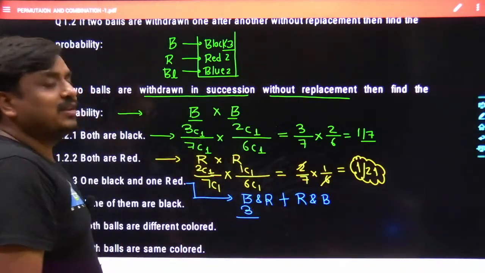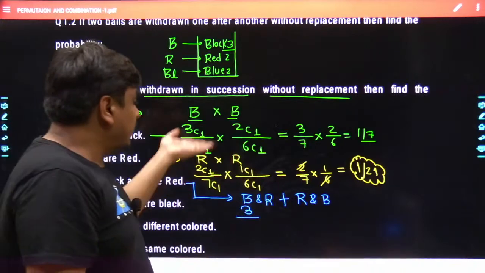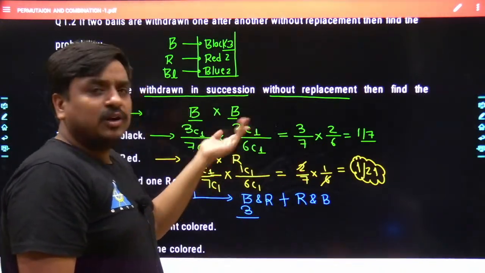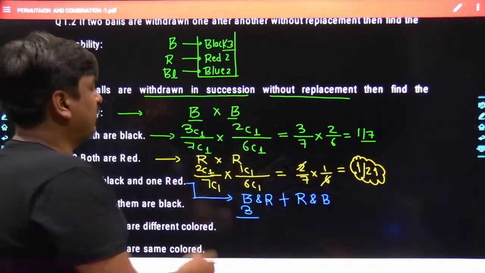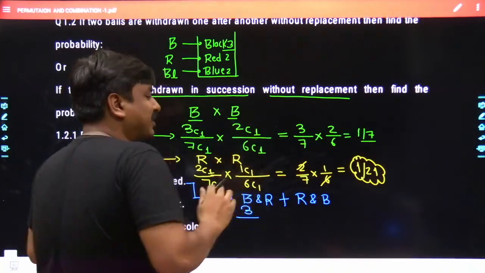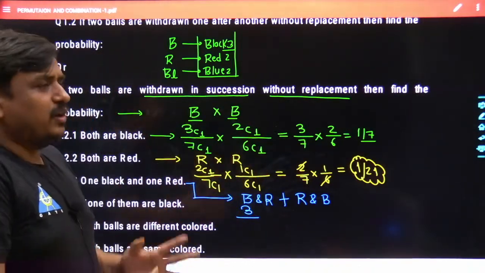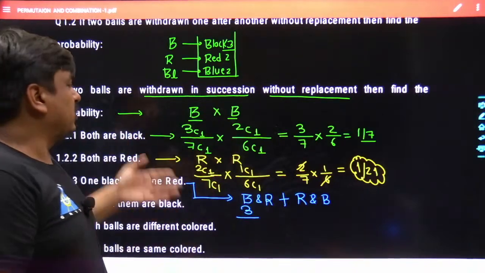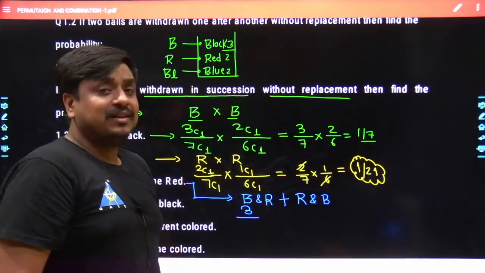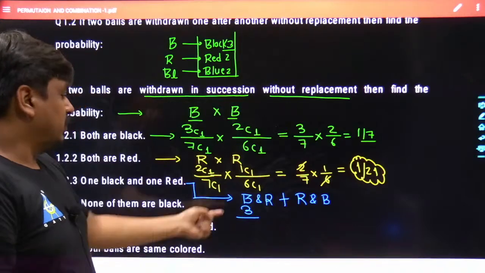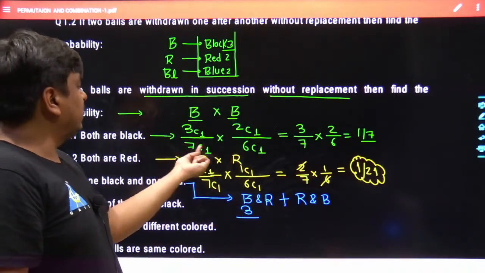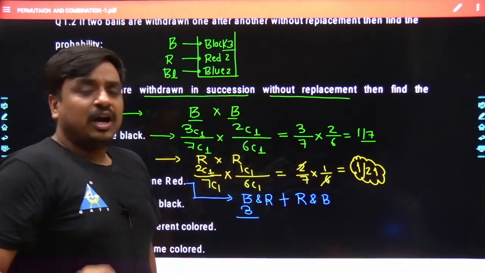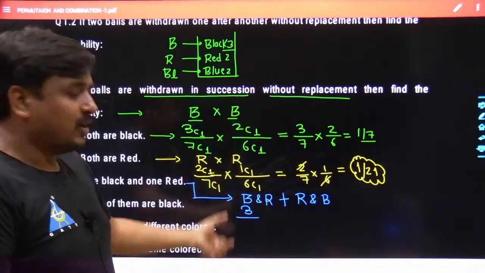Either you could have written this as 3C1, but unnecessarily we are repeatedly writing 3C1, 2C1, 6C1, 5C1, and we are landing on the same value. So now it's the right time to reduce your effort. Now it's the right time to reduce your complete process and try to get the answer as early as possible. Agreed with what I'm saying? So rather than writing 3C1, 7C1, 2C1, 6C1, I would suggest each one of you have this practice.